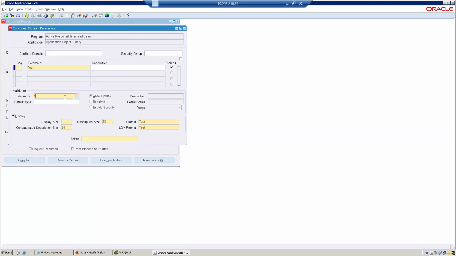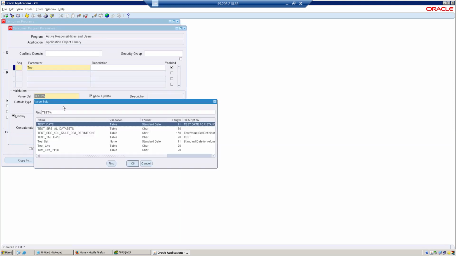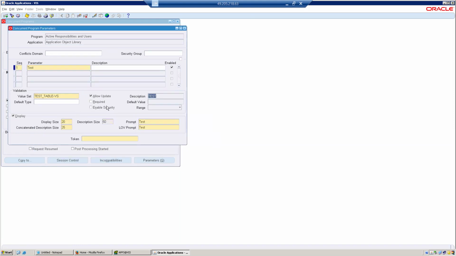What we are giving is test, right? So the test table VS is there, right? So I have given this. While running the program at that time, I can see this token and this value set.